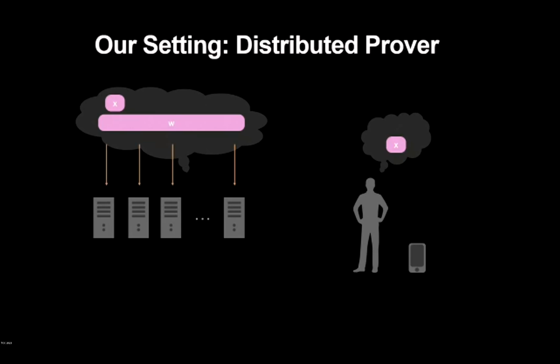And so we can ask the question, is it possible to construct an argument system that works in this setting, where the provers work together and also interact with the verifier in order to convince the verifier? And notice here that, in this setting, naturally the communication between the provers also has to be small. Because if you're one of the proving machines and you can't store the entire witness, you obviously also can't store incoming messages that are proportional to the whole witness size.